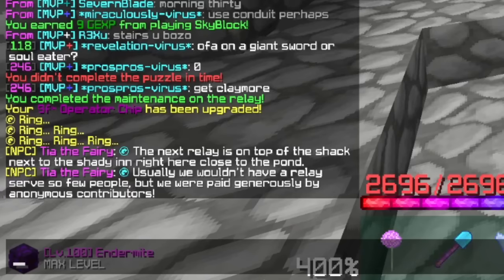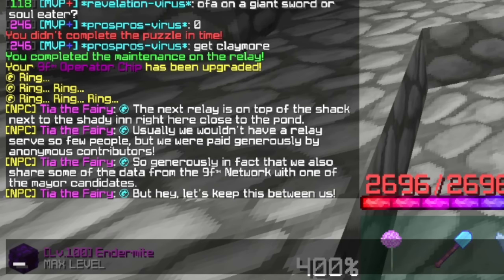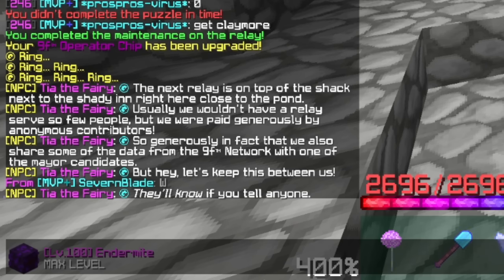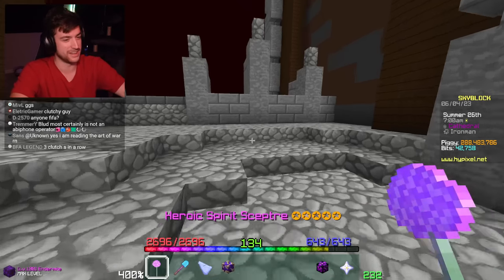Let's go. The next relay is at the top of the shack next to the shady inn. Right here, close to the pond. Usually we wouldn't have a relay serve so few people, but we were paid generously by anonymous contributors. So generously, in fact, that we also share some of the data from the 9F network with one of the mayor candidates. But hey, let's keep this between us. They'll know if you tell anyone.